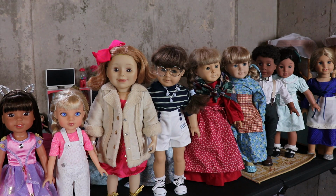I did not include the dolls that I bought brand new for the regular price, which are mostly dolls from my childhood, so I don't remember the exact amount I spent on them anyways. And of course, prices have gone up in recent years, so buying a doll for 100 US, I don't know what the Canadian conversion was for it. It's kind of complicated. So I didn't include the childhood dolls because I can't really give an accurate number.